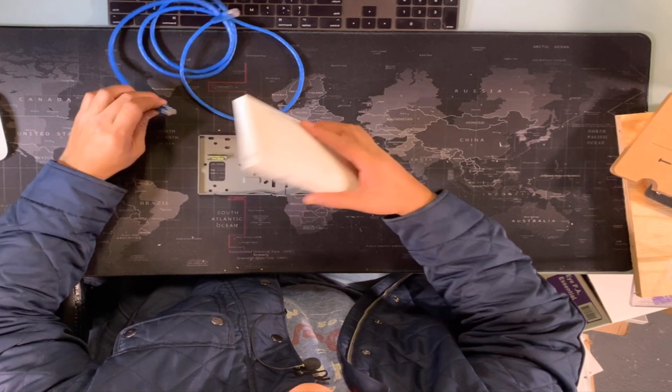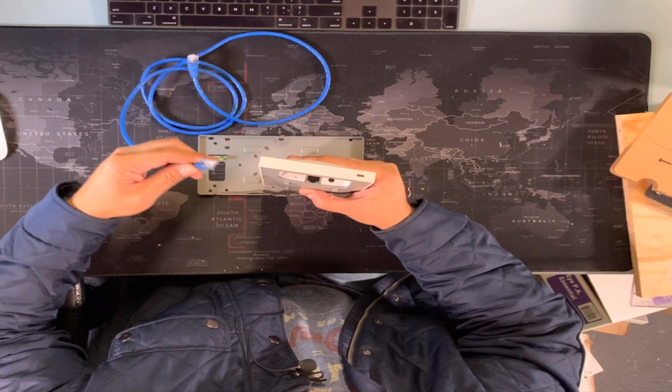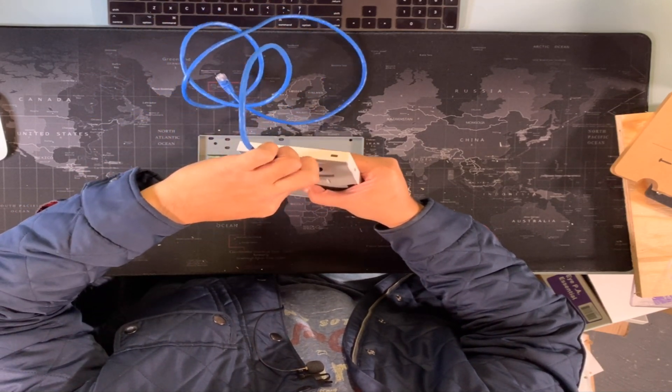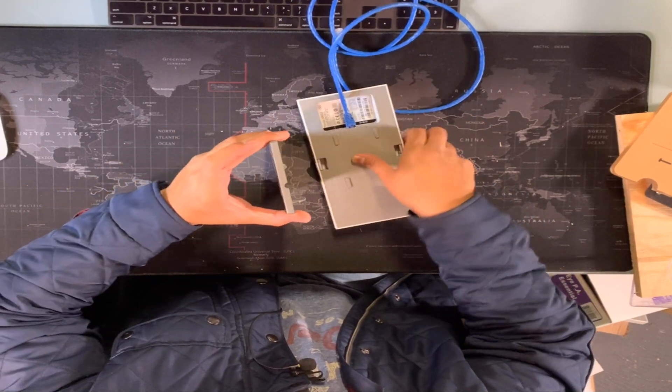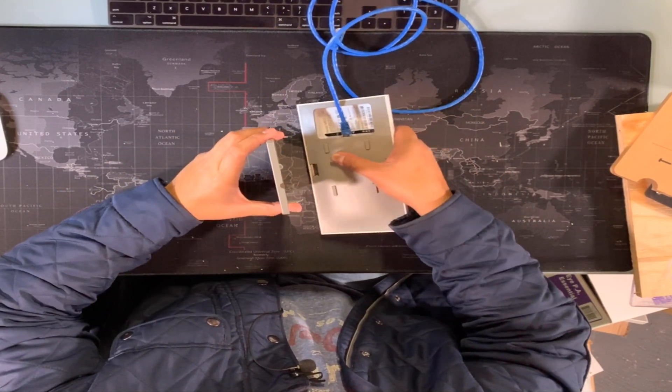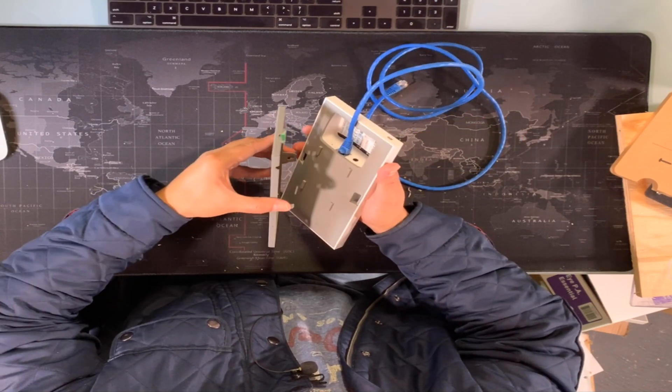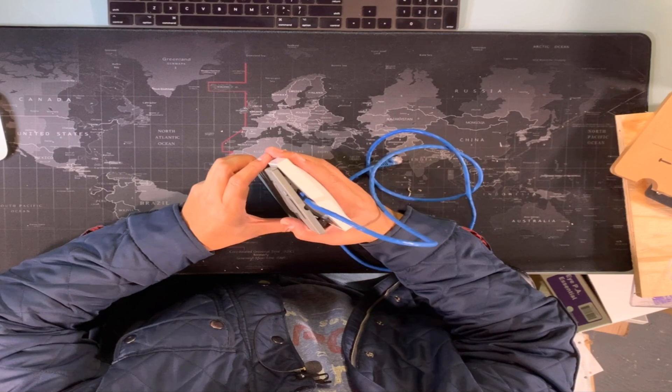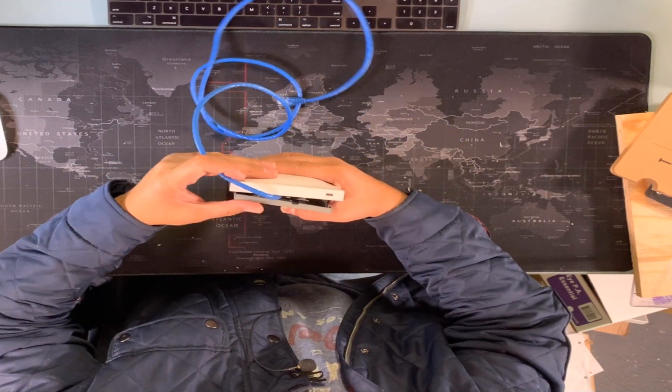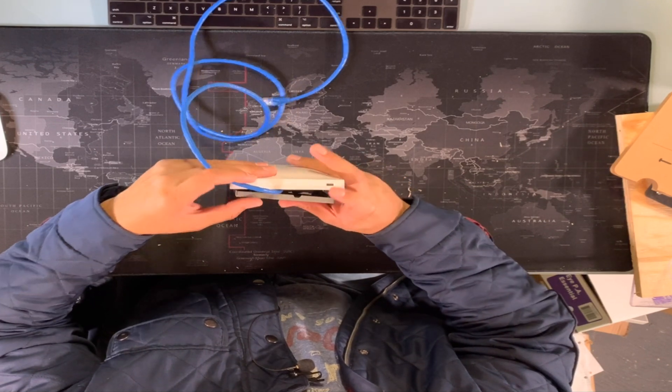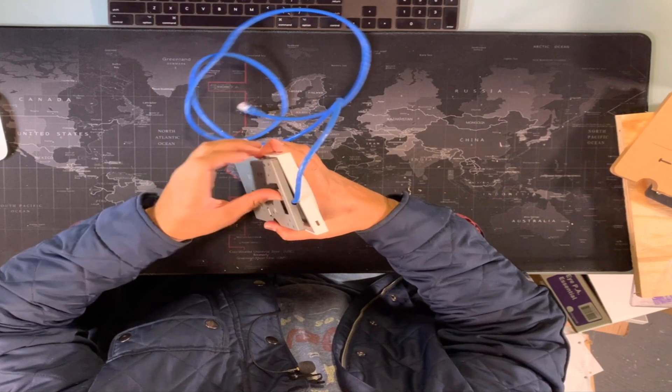The last part is the ethernet cable, which is pretty straightforward on the MR-33. It's just one port, plug that in. On the mounting bracket you'll actually see a little groove here, and that's for your ethernet cable to go in. Slide that in, and before you snap it just align it. You can see that little groove, make sure that your ethernet cable's in there, and then just quickly click it in.